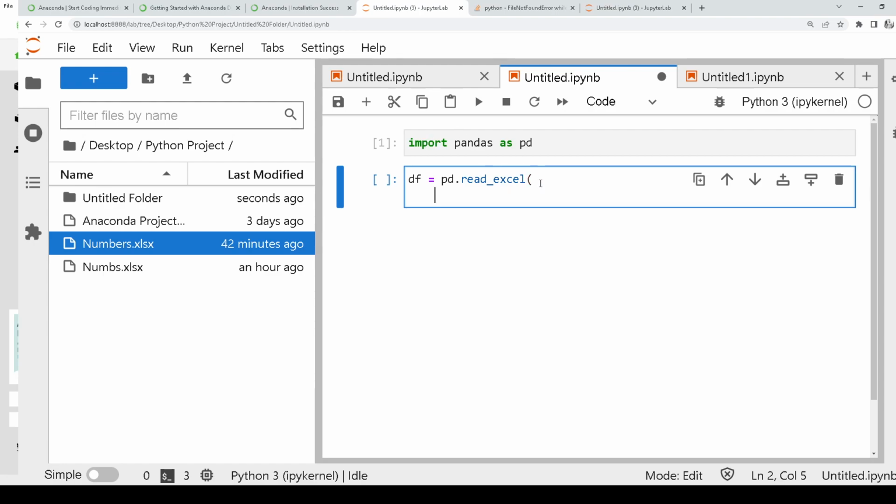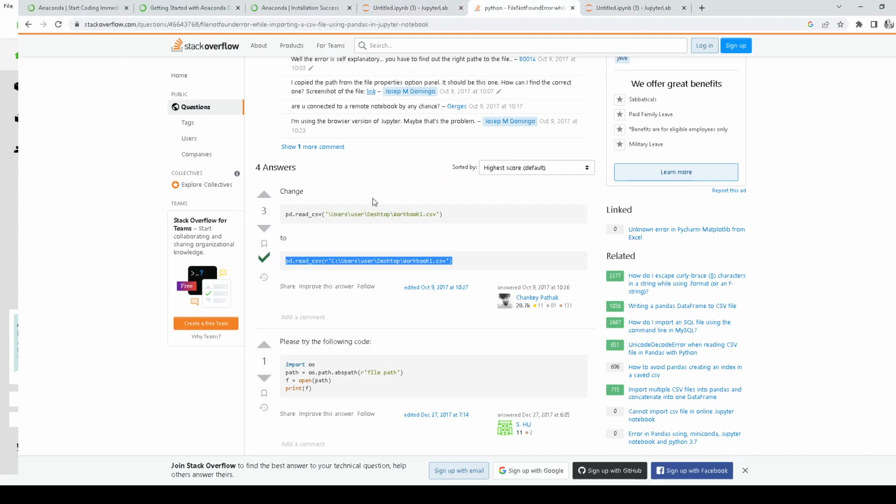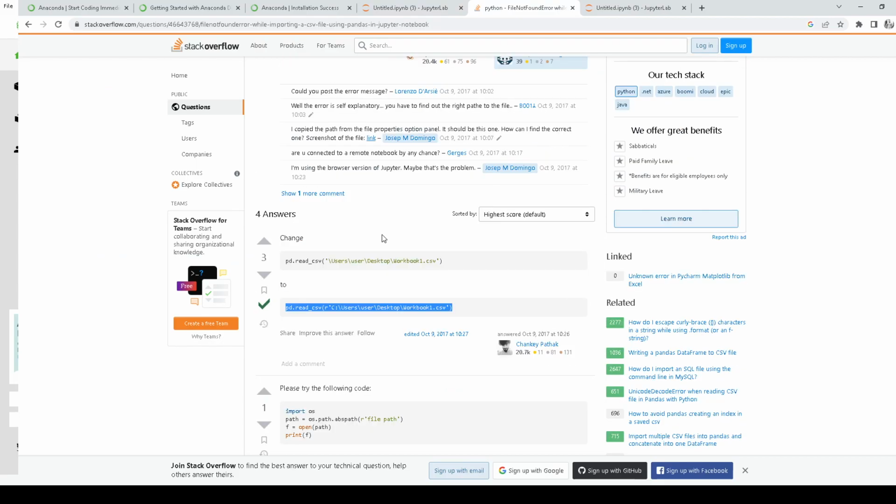So I'm just going to hit enter and tell you guys, for some people it might be whatever the file location is. So for some of you, it might just be this. For some other people, it might be what this guy said in Stack Overflow.